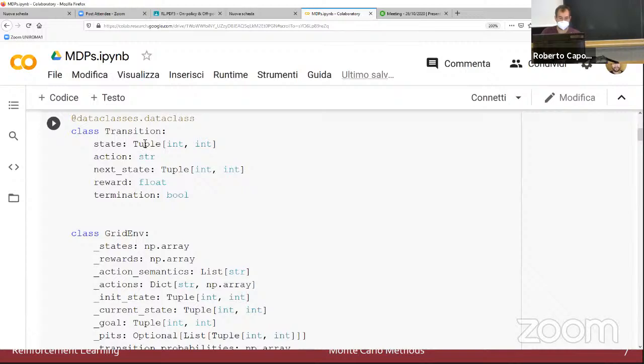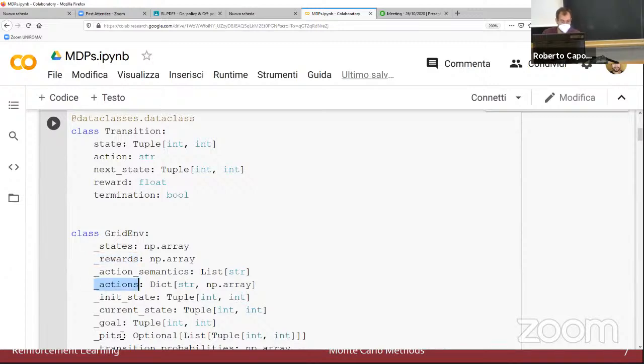So the transition will be composed by a state, an action, a next state, a reward, and a termination. Okay? Then I create my grid world environment. So the grid world environment will be composed by a set of states, as we have said, a reward function, a set of actions.